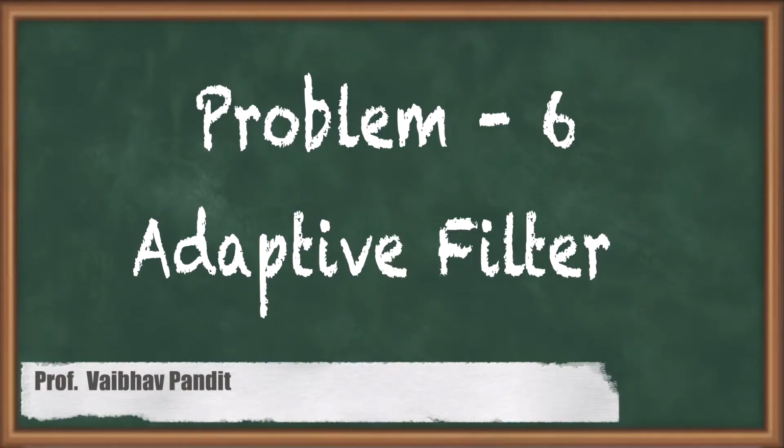Hello friends, and welcome to the last video of chapter number 6, titled Adaptive Filters. We have learned so many concepts for the design of adaptive filters, either finite impulse response type or infinite impulse response type. The most popular topic from this chapter is the LMS algorithm, and here we are going to practice the last problem.